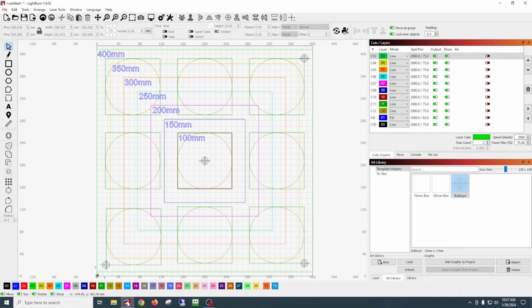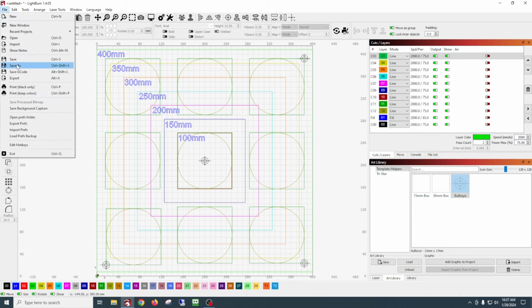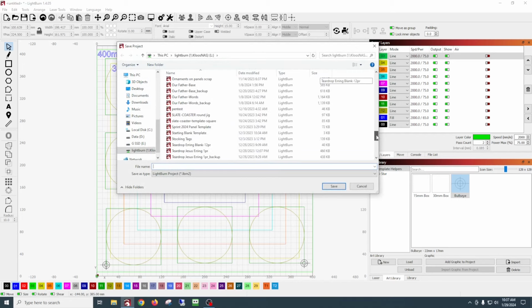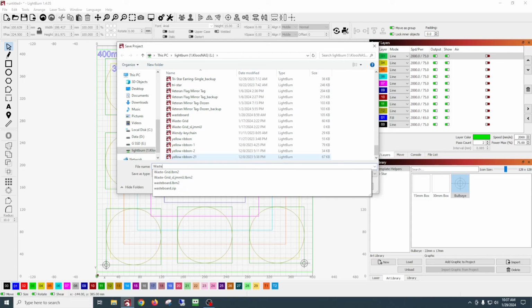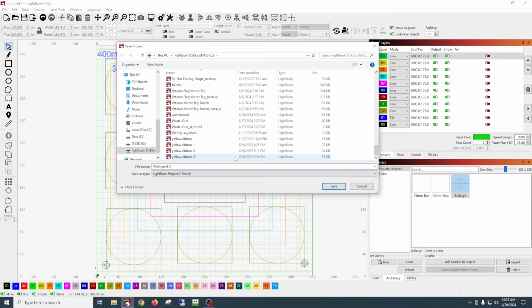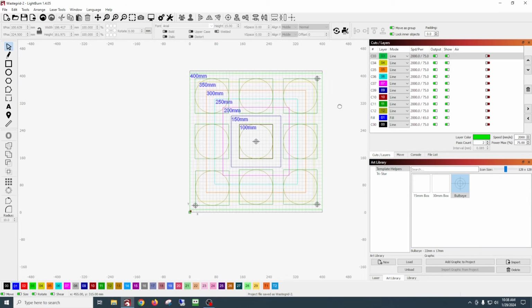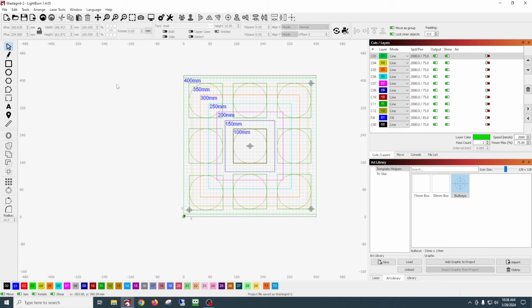Okay. So let's save this file. File, Save as. And I think I called it waste board. So I need to change it to something else. Yeah, waste grid. I'm going to call it 2 because I've already done this. All right, so now we have our file. Now, the next thing we need to do, after we've burned this to our piece of plywood that sits under our laser, we need to turn this all into a toolpath so that it doesn't try to burn it again.